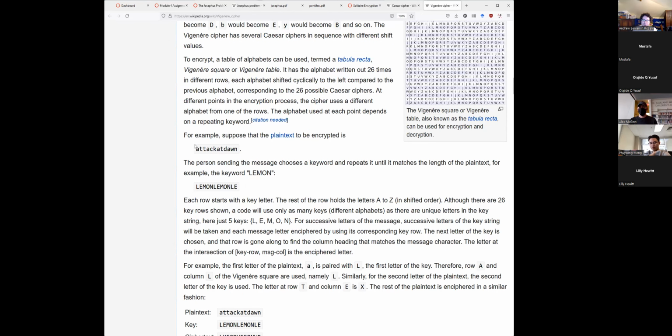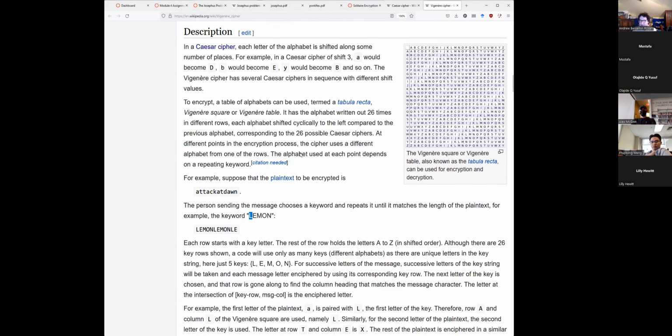So again, here's our hello world. We have the plain text, attack at dawn, but instead of giving it one key, shifting everything by the same number of letters, we're going to shift different sequences. So for instance, I'll use a keyword like lemon, and basically, okay, A has a certain numerical value, L has a certain numerical value, and I will shift by however many letters by whatever L is. Make sense?